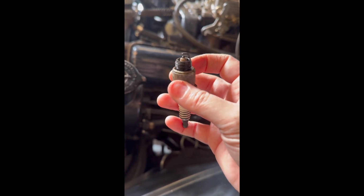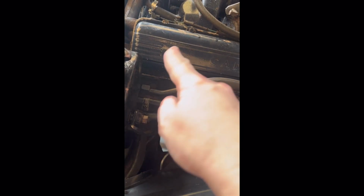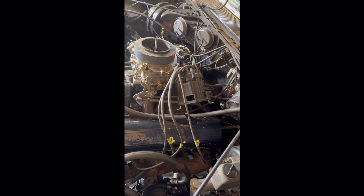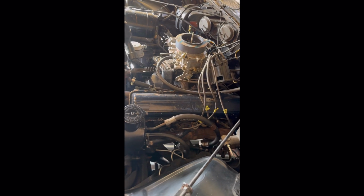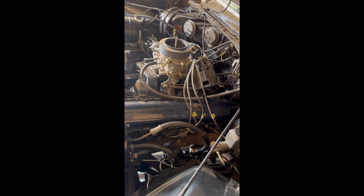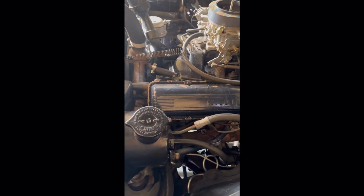I'm pleased with that. And then obviously also for people who maybe don't know, when you're doing plugs, just do one at a time and pop the wire off one at a time and then put it back, because obviously you do not want to have to mess with the firing order on the distributor. That just takes a lot of extra time and it's rather a pain, unless it's wrong, of course, to begin with and you have to fix it. But this one is right. So like I said, just do one plug at a time and put your wires back.